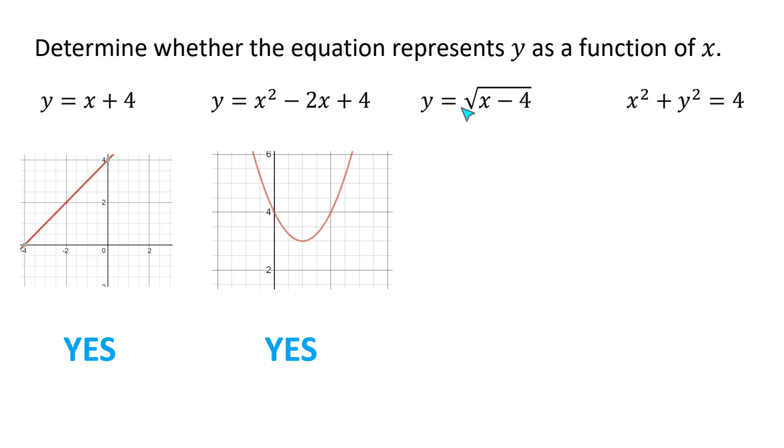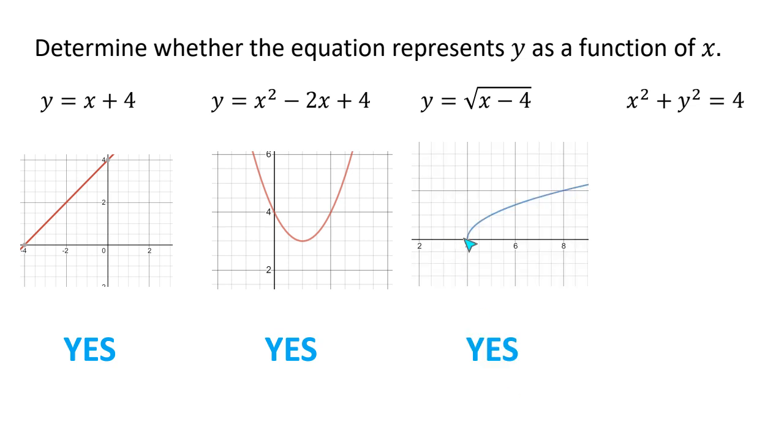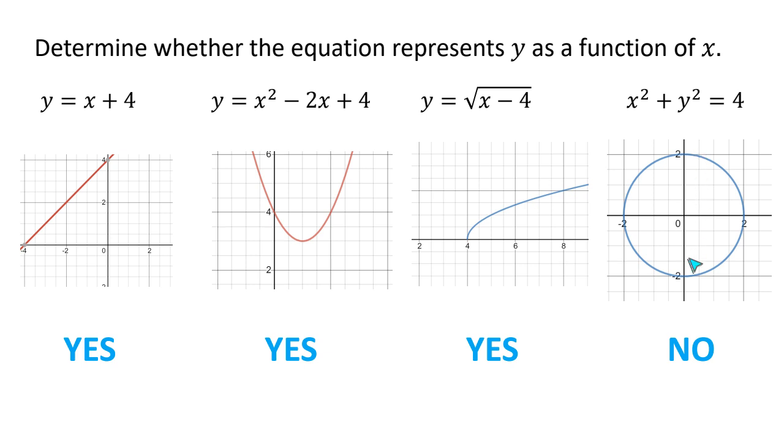And then our third one, this is not a line, and it's not a parabola, but it also belongs to a family that we saw in 1.6, which is a square root family. And so if you try to think about what those graphs look like, it's going to look something like this. And this is also going to pass the vertical line test. Therefore, it is a function. And then lastly, whenever you have x squared and you're also squaring the y, then that's going to be a circle. And the circle will fail the vertical line test. Therefore, it's not a function.